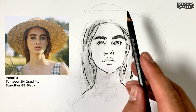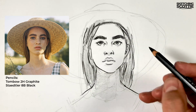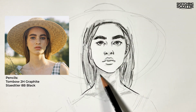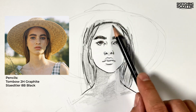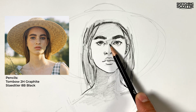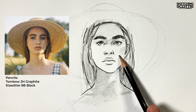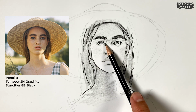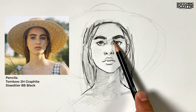Okay. I think something like that might be okay. Or a little bit of a sharp, oops, sharp line there. Shade in there a bit. I'm using the 2H pencil again. Let's do a bit around there. Okay, I'll make these darker under the eyelids first before I do anything else.